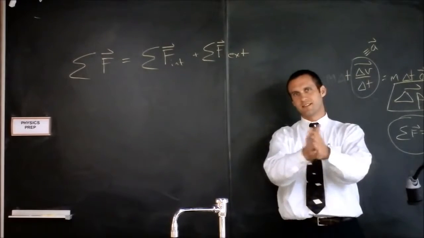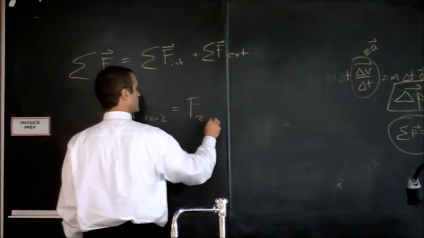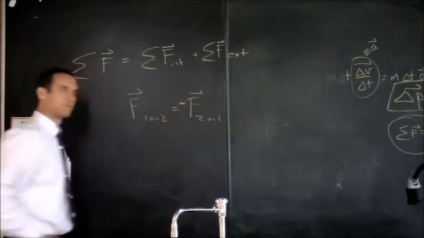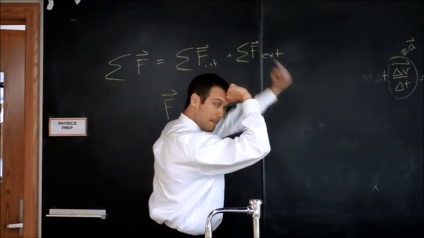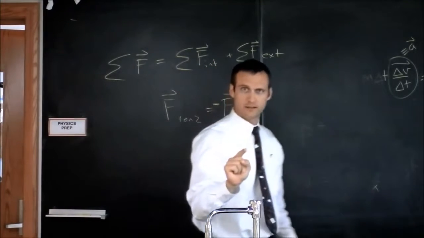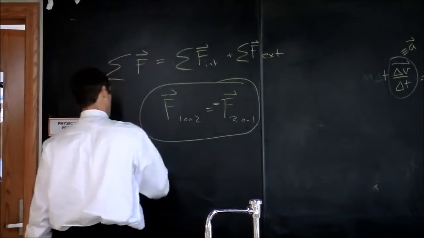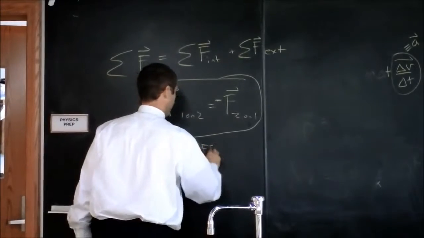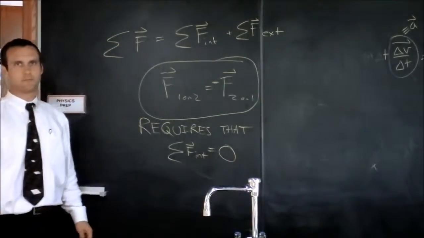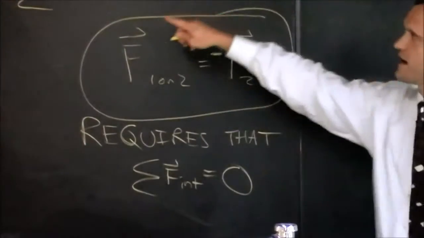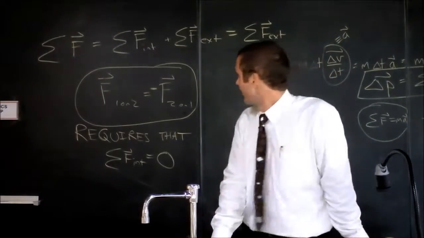But one of the cool things is Newton's third law. Newton's third law says that force of thing 1 on 2 is the opposite of force of thing 2 on 1. That means that if I am both thing 1 and thing 2, i.e. a force acts on me, if I'm pushing my head backwards, then my head is pushing my hand forwards. And every internal force is canceled by an equal and opposite internal force. This statement requires that the sum of all internal forces is 0. So we can go just a tiny bit further with this and say that the net force on an object is the sum of all the external forces that act on that object, because every internal force cancels out.